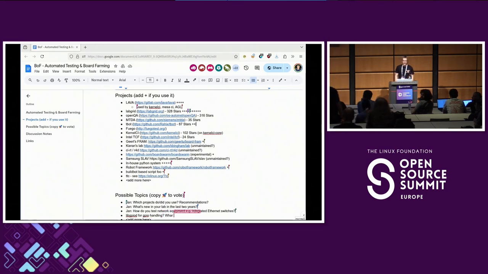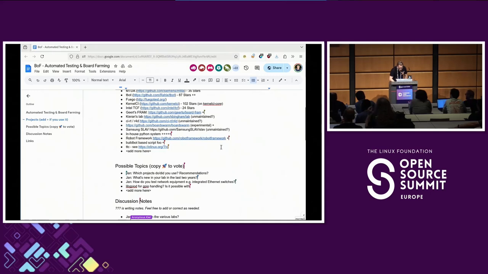Not really a problem, but I just started my lab like a week ago. So there's only one PC in there and I'm starting to get it working. And I had a question: I started to use LabGrid for it, and I was wondering about the LabGrid exporter. Can I somehow abstract away the power controller?